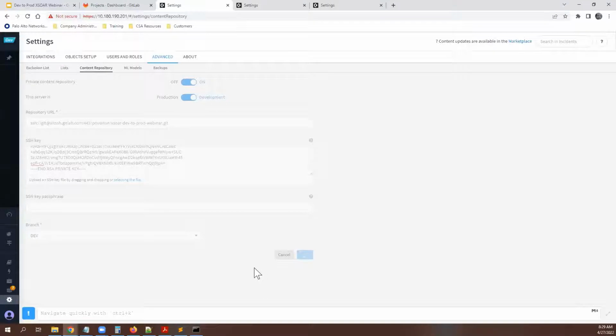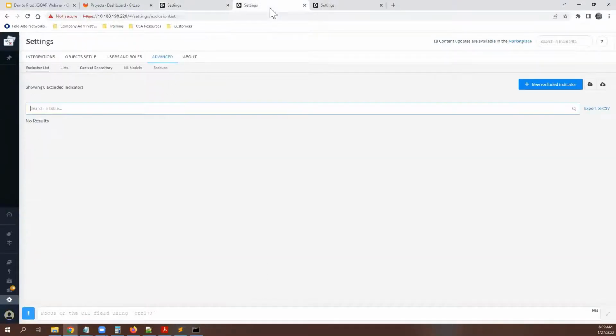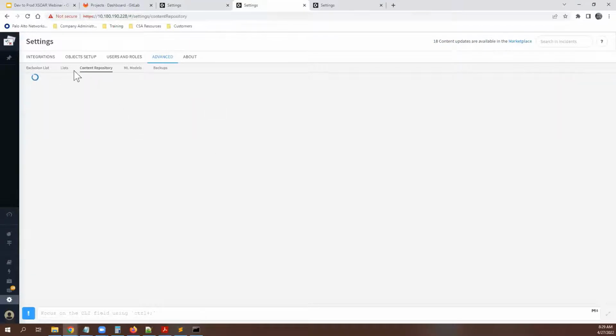Okay, so now while that is syncing, I'm going to go ahead and do the same things here in my UAT environment. So I turn this on and I'm going to choose production. As you notice, there's no UAT or QA environment.